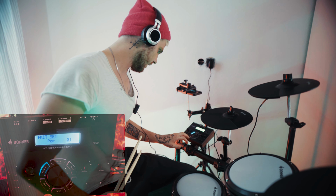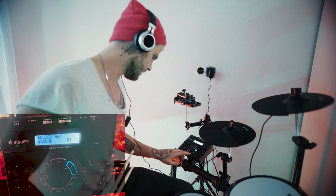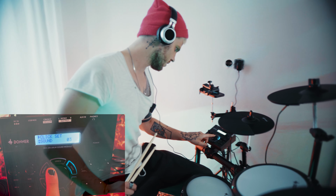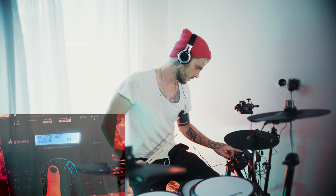We have so many features here, as you can see. We have something like a click track. You can change the sound, change the volume, and also change the beat and the subdivision and whatever you need. If you want to work on that, it's so easy to use. Just click the button and the click starts, choose your BPM and have fun with it.